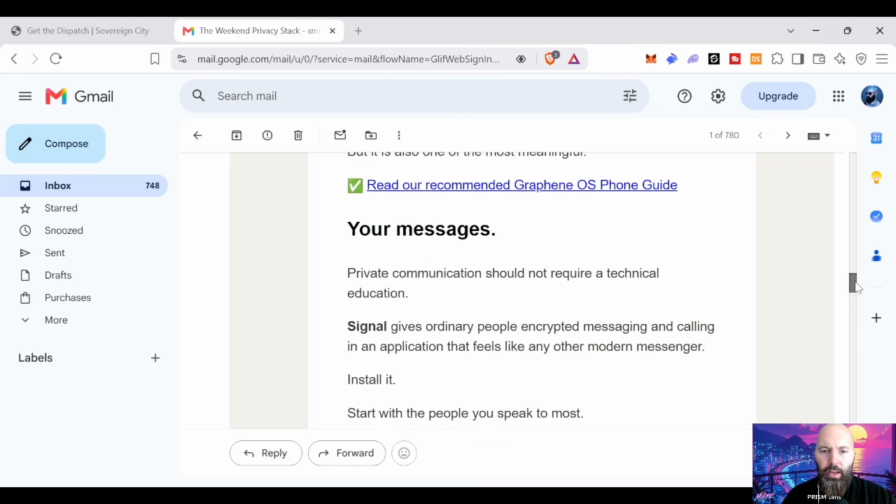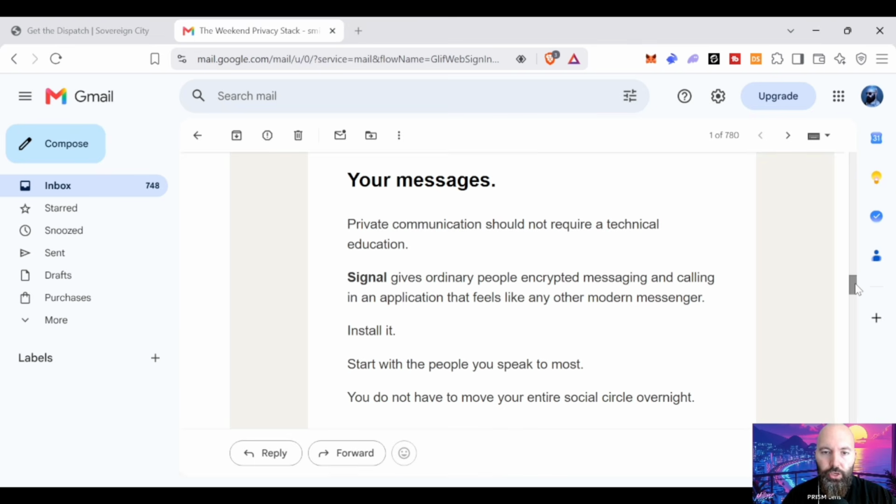If we come down a little further, we talk about messages. This is all part of the phone, the same thing, but a lot of people are using WhatsApp. WhatsApp is super easy to use. Everyone kind of uses it. But the problem is that they have now basically confirmed that they're scanning all your photos and your messages, and it's not the kind of encrypted service that most people thought it was, or maybe that it used to be.